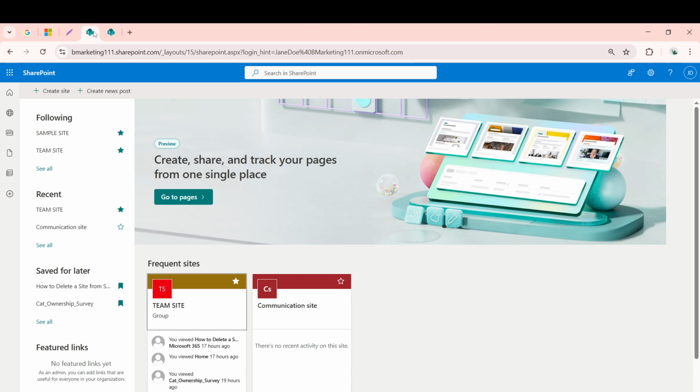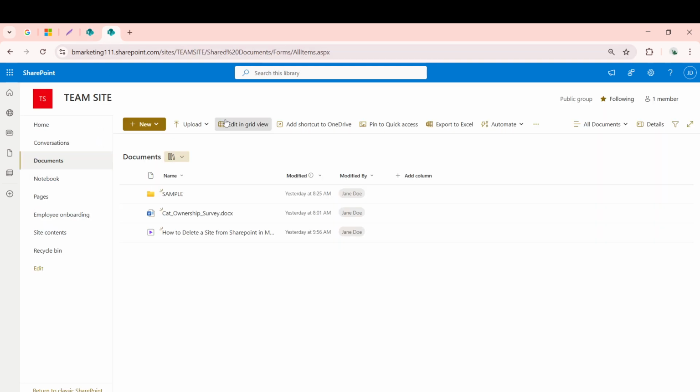Next, open a new tab in your web browser and go to your designated SharePoint site. You should be familiar with this URL, especially if you frequently use SharePoint to manage your documents. Once you're on the SharePoint homepage, look for the specific document library you want to sync to your desktop. It might be helpful to have an idea of what the document library contains so you can easily identify it once you're in SharePoint. Once you've navigated to the desired library, pay close attention to the top toolbar.